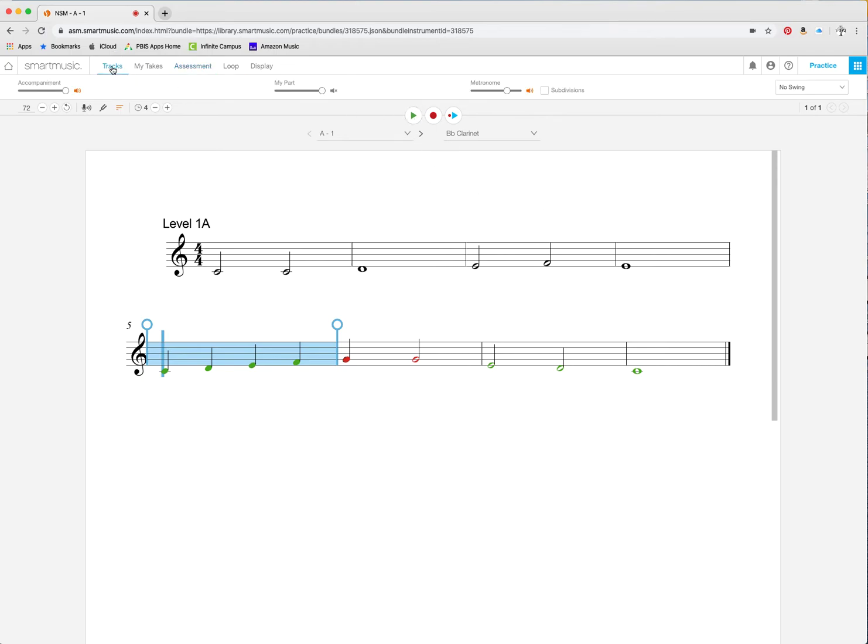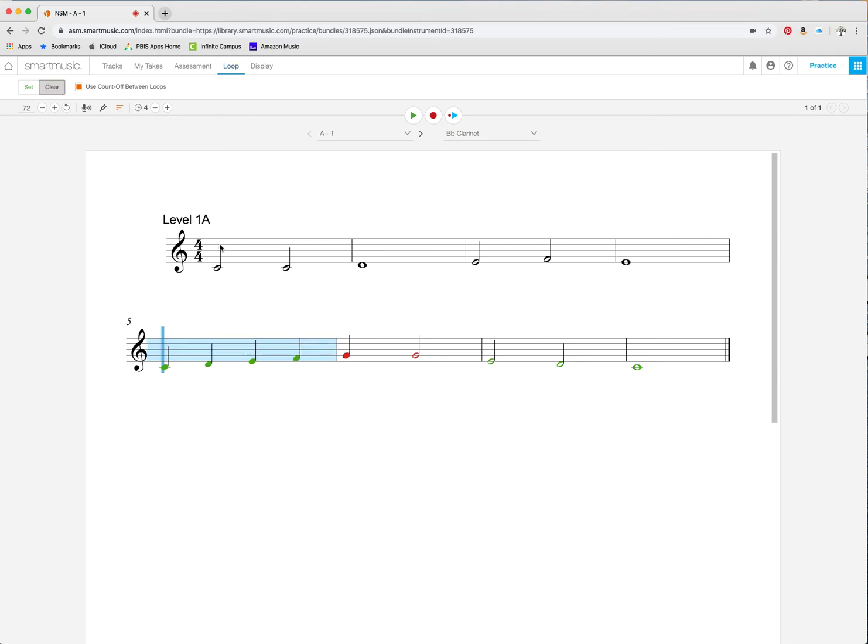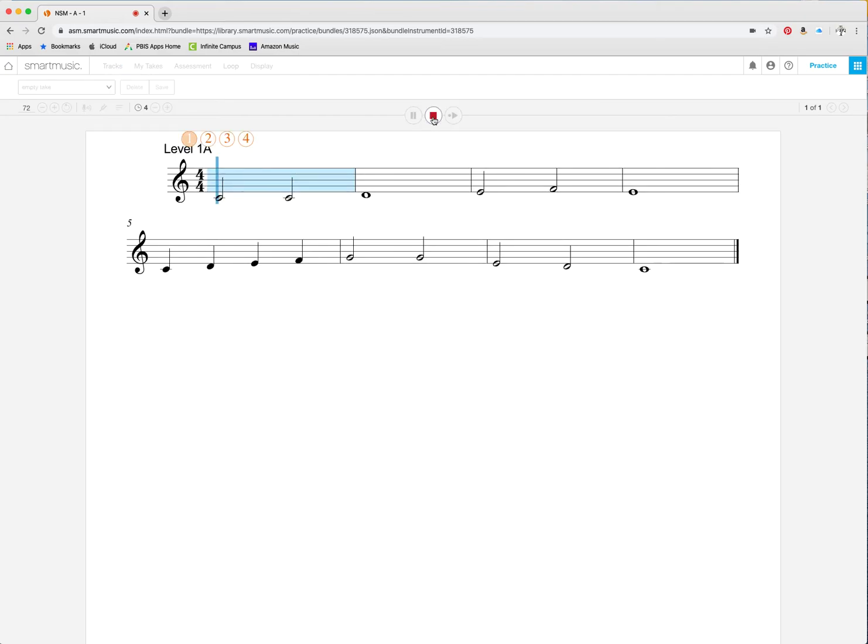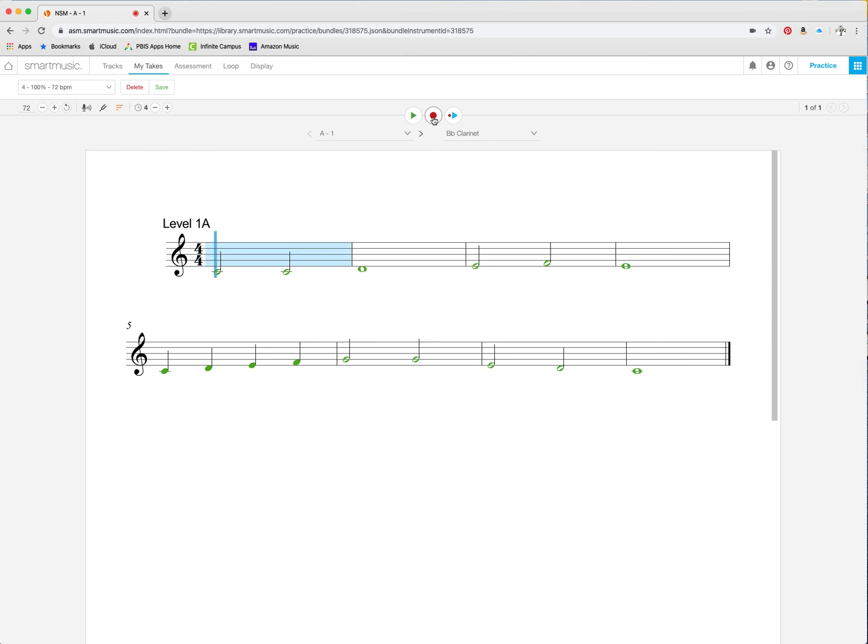And then I'm going to go back to tracks. I'm going to take my assessment loop. I'm going to clear it. I'm going to put my cursor back at the top, and I'm trying to do better than an 80. And I'm going to record it again and see if I can't correct some of those mistakes, make a better score. And I made 100. How exciting.